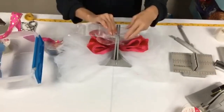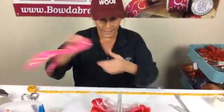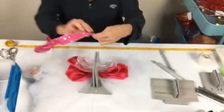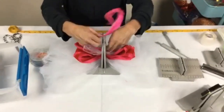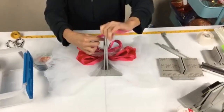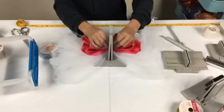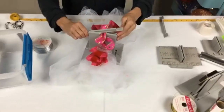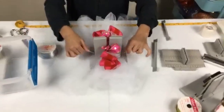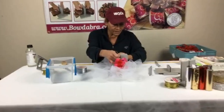Lisa Belmar wants to know if there is a ruler for the big Bowdabra — there isn't yet, but that is my goal for this year. Here we have 26 inches, about one and a half inches wide, and I'm going to twist and fold it back, fold and twist, and fold and twist again. I'll bring this back over, take my wand, scrunch everything down into my Bowdabra, then take my wire and pull it through really tight.